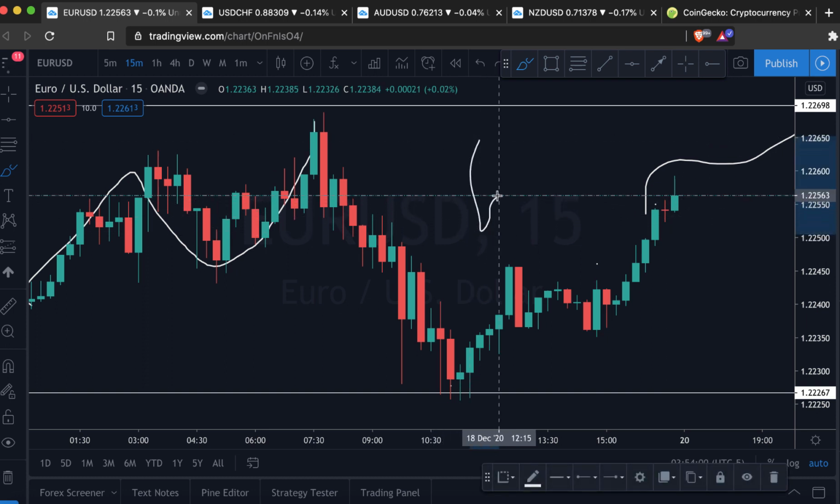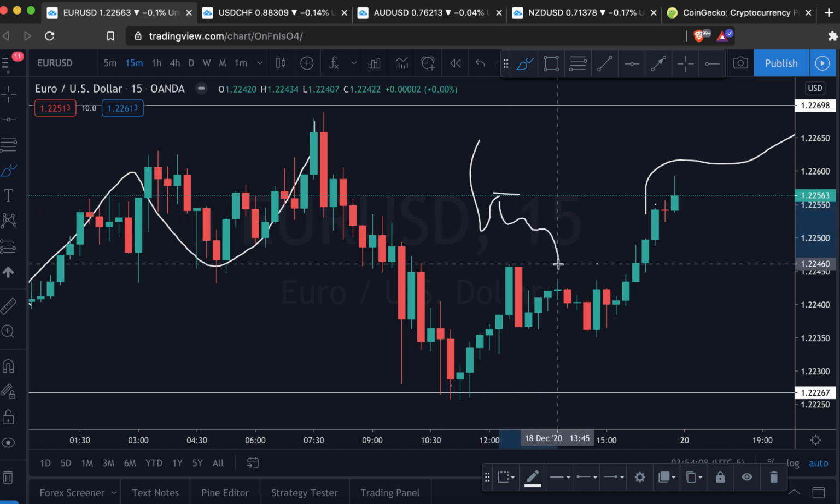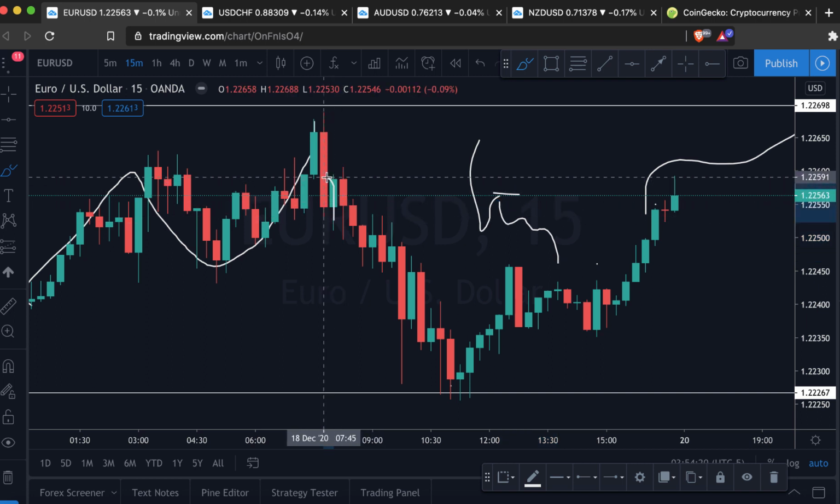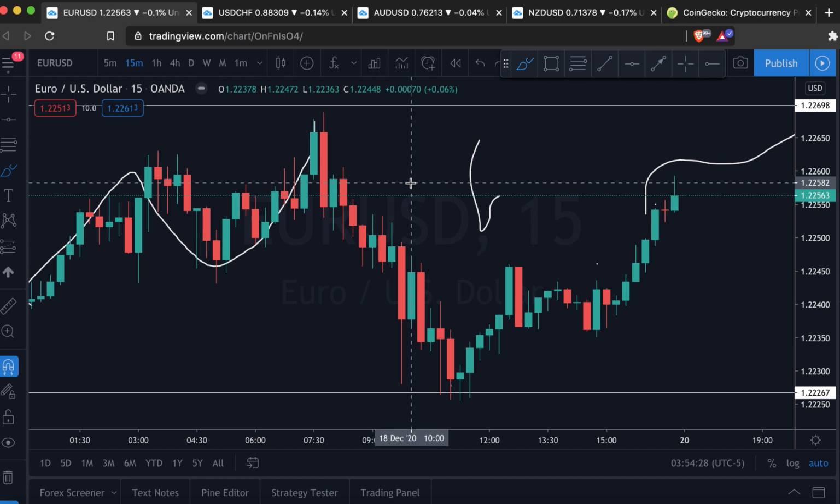Most of the time it does. You see some kind of a pullback, and then you follow that along. You need 2 or 3 candlesticks to win. So add 2 or 3 candlesticks. If you're looking at this on a 15-minute chart, you can use a 30-minute expiry. So once this candlestick closes, or even when you enter close to that level, you need 30 minutes, which would end up somewhere here, which is a win, right? So that's one example. Let's look at more examples.